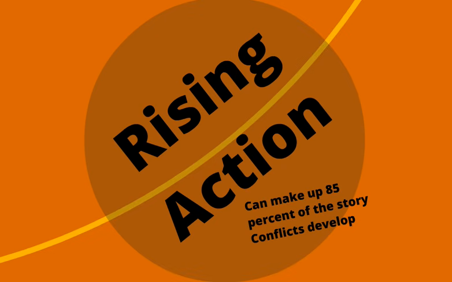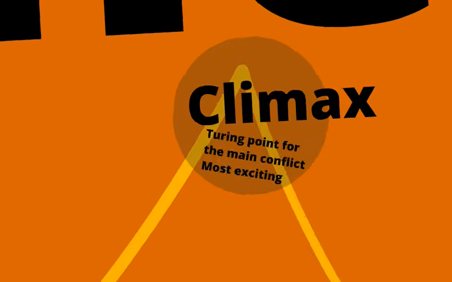This one is the largest part of a story. It can make up about 85% of the story, sometimes more, sometimes less. This is the part where conflicts are going to develop. You're always going to have more than one conflict because if you just had one, that would be pretty boring. Here, you're going to have a few more, and this is where they really start to develop. Sometimes some of your smaller conflicts can get solved here just to keep us interested, but your main conflict that you have, that one is going to drive us up to our climax.